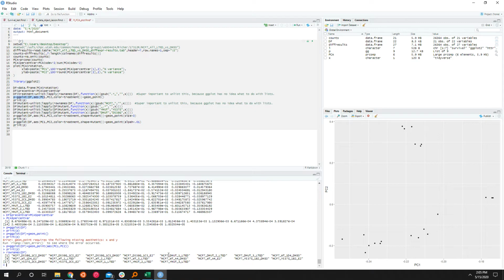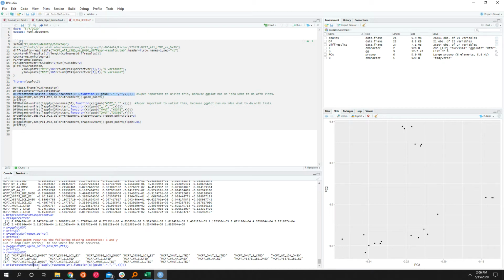And unfortunately, because I had to combine a couple different data sets, some of them are called DMute or D538G. So up here, I just used a whole bunch of my fanciest code to deconvolute this. The first thing we're going to do is grab the treatment, which, the nice thing is, the treatment is always the last thing with an underscore in front of it. So we can say data frame $ treatment.